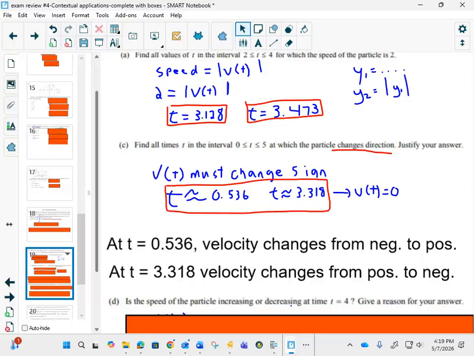So one of the things I'd recommend, when you're doing your exam, and you get to the point where at the end of the long answer you've got some time, you're going to check over your marks, check over your work. That's when I would look at whether there are little details where I should add a bit more explanation. Sometimes stating that the velocity changes from negative to positive and positive to negative might be an extra mark in each of these that you could lose out on. Your brain said, yes, I know this is the answer, but they don't see your calculator, so we need to explain that.